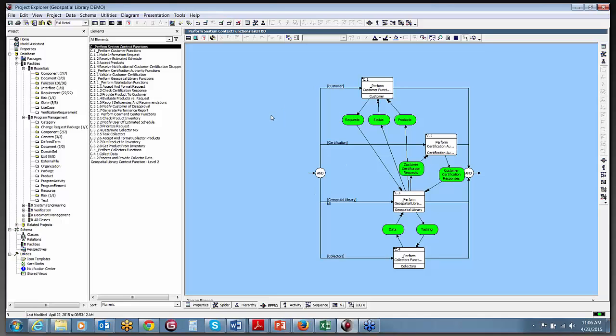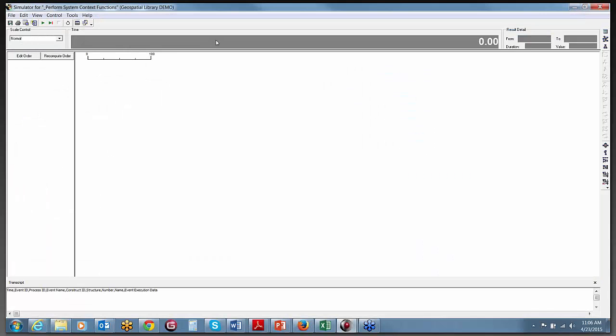So I've opened this so you know where we could begin our simulation. So if I click the simulation button here, the simulator is going to open. Now, one thing to note is that only one window per element can be open at a time. Multiple simulator display windows can be opened as long as they are on different elements.